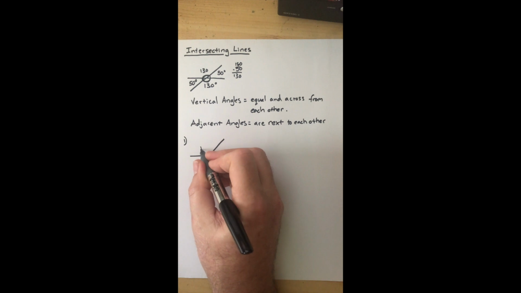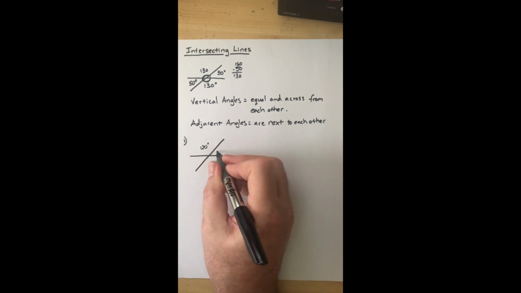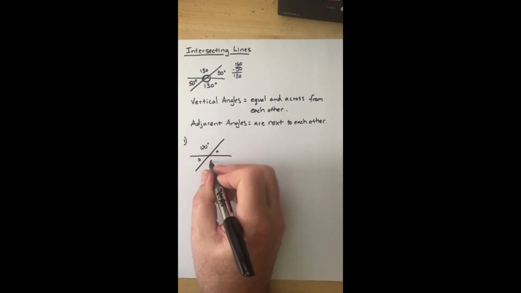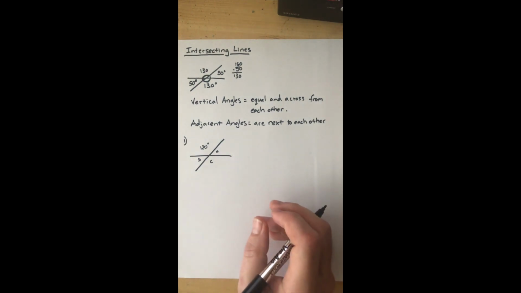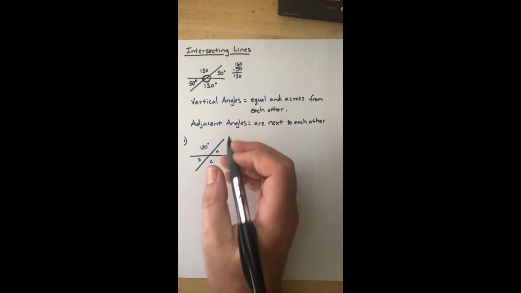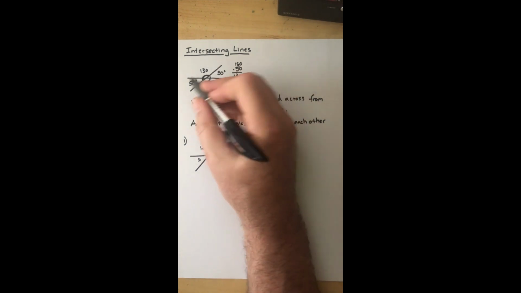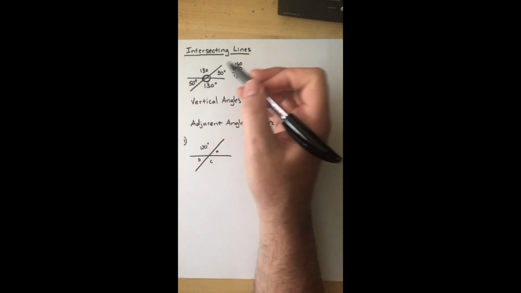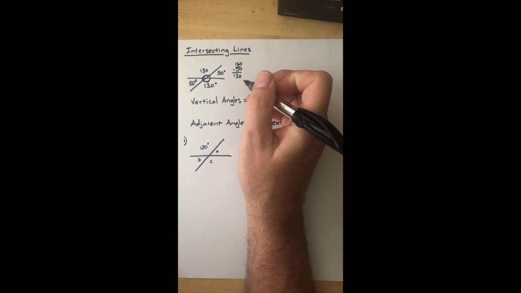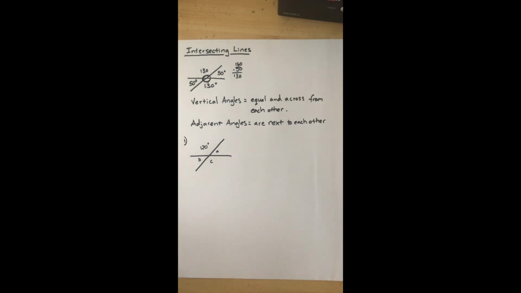Let's do 120 degrees here. A, B, and C. Pause it for a second. Try and fill in these missing angles. Remember what you know about here. It's a pattern. The ones across from each other are the same. You only have to do one subtraction. So pause it and get that done.